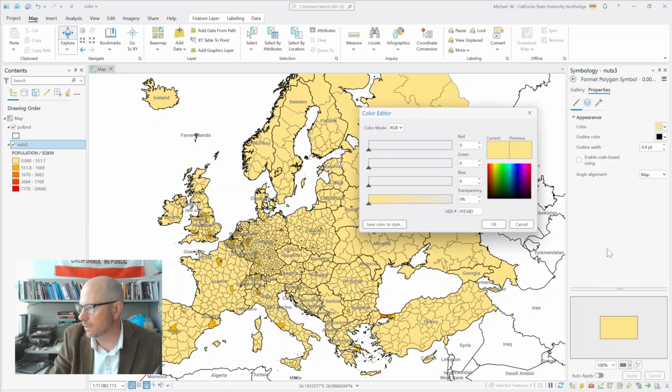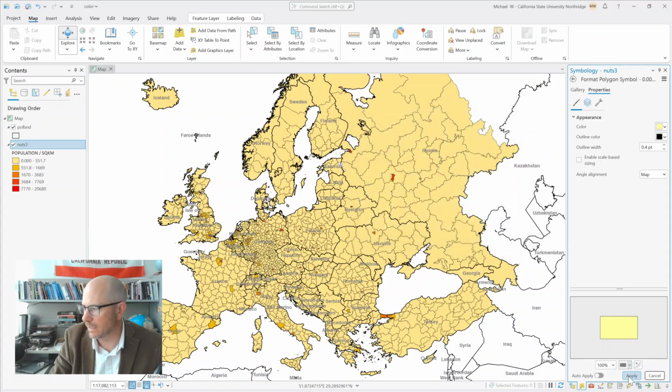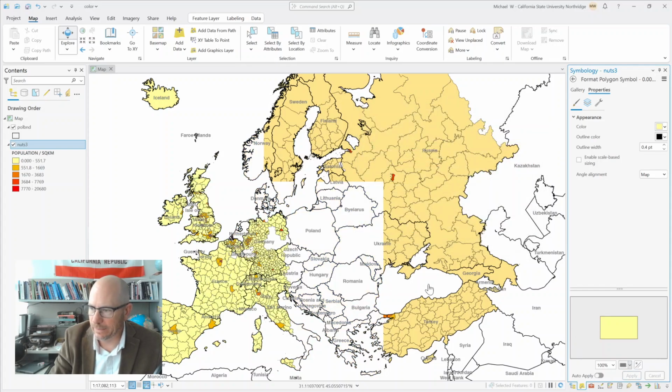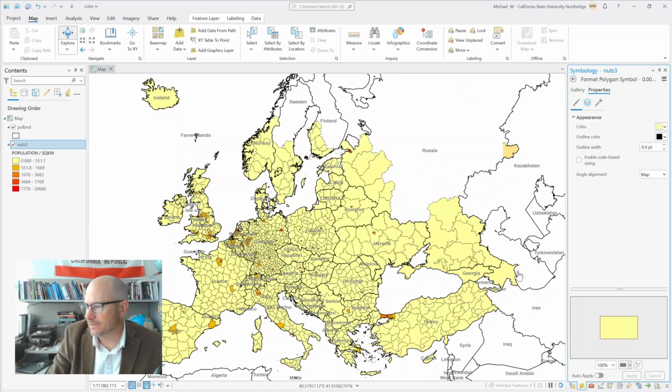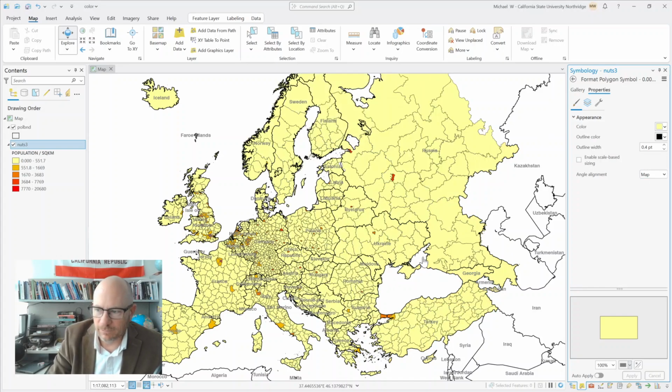So we go color properties, 255, 255, 160. Kind of click out to make sure it all is there. Hit OK. Hit apply. Kind of looks a lot like that originally. I'm going to stick with that for now.